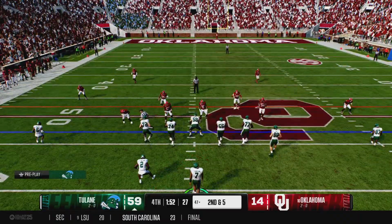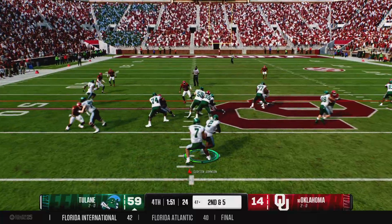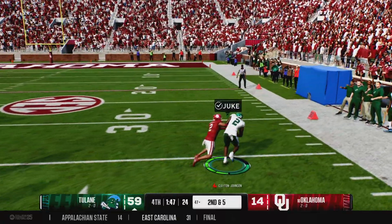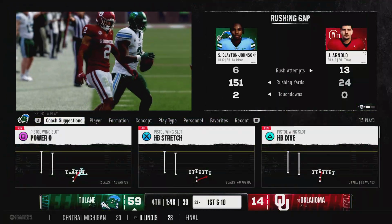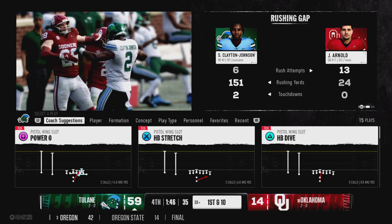Man, they put a good day together. They've had their way with this defense. A lot of positive things to point to. This is one of those weeks when you watch tape, it's going to be really fun to watch. Not like when you get beat up. A lot of big plays from this offense. Oh, what a big play for this offense as they get it to the 33-yard line.